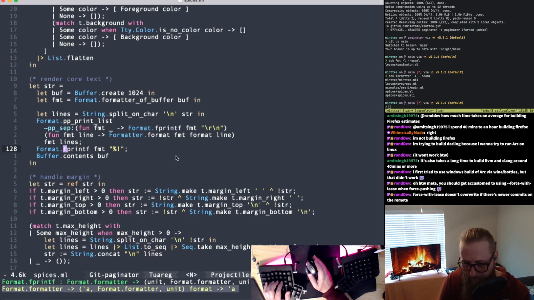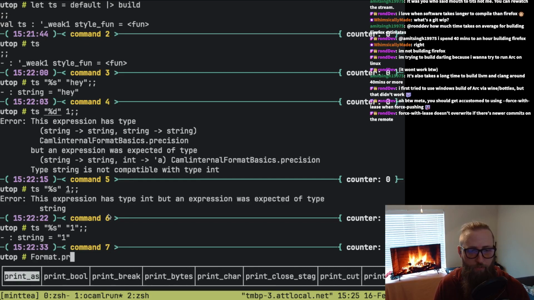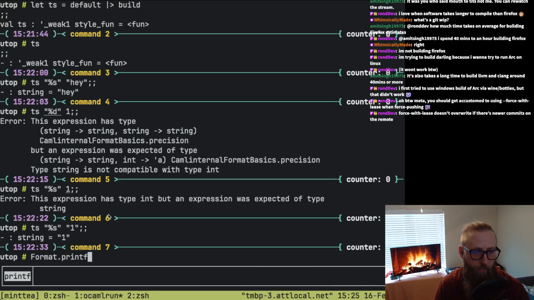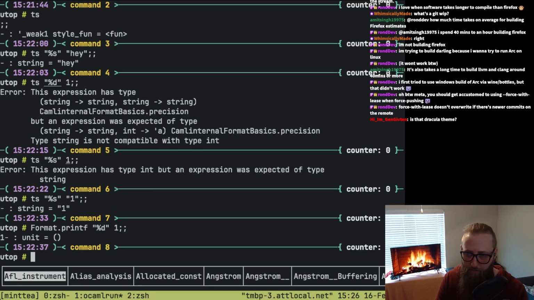This might be what I want. Format.fprintf format. Okay. So if I just use format.printf %d1, does that work? No, it just printed. I don't want to actually print.